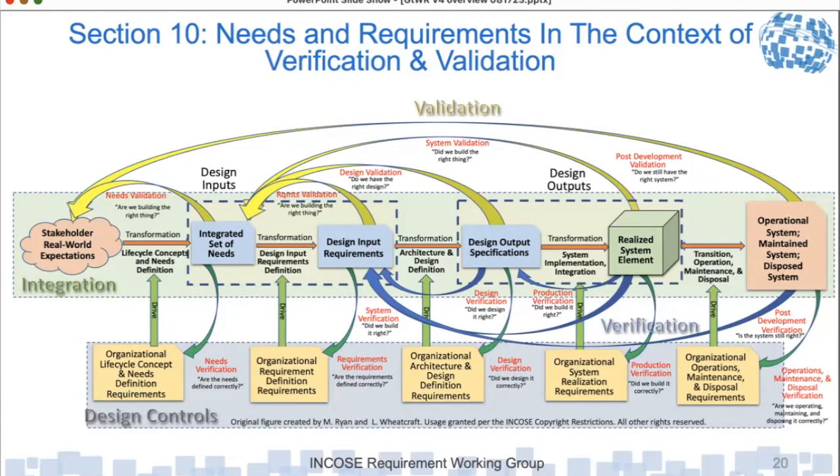It's surprising to me that organizations don't define requirements on how they're actually going to do the work, because all of that tribal knowledge needs to be captured someplace. It's requirements basically on the people that are doing the activities. When you look across the middle of this diagram, the word transformation occurs in between each of the boxes in the middle. And so the orange boxes are pointing up to basically how you can do that transformation. And so organizations should define requirements on how that's going to be done. But if you're going to issue a contract out to a vendor, depending on the type of contract, you would probably want to have requirements on how the vendor is going to do those transformations also, at least from an activity and deliverable standpoint.